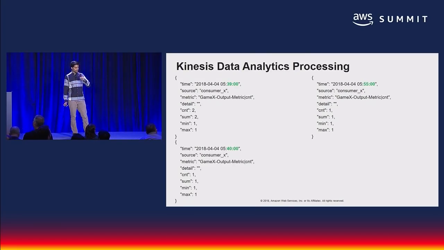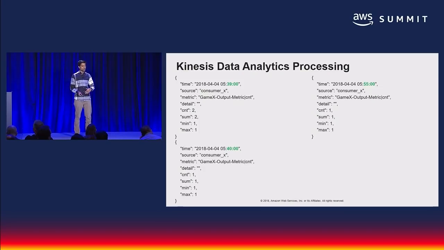So going back to our example, what does that look like? This is what the data ends up looking like after the first tumbling window. There you can see in green, the seconds have been normalized, rounded off to the nearest minute. But here, what we really want is for the 39th minute and the 40th minute output to be merged together, because it's really within the minute boundary. And then the 55th minute can be its own output, which is fine.